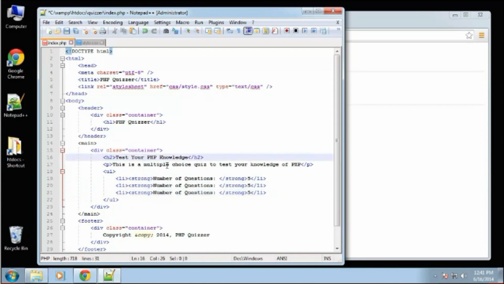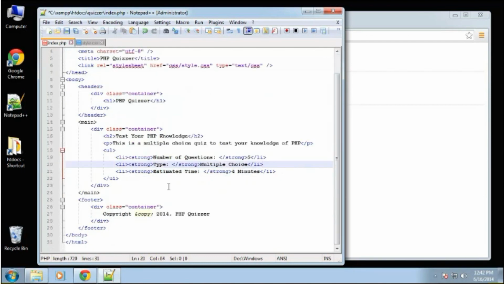Okay, the next one is going to be just the type of quiz, and that's just going to be static text called multiple choice. Alright, and then the estimated time of the test. And this, I'm actually going to take the number of questions and divide them so that it's about 30 seconds per question. But for right now, let's just say 4 minutes.